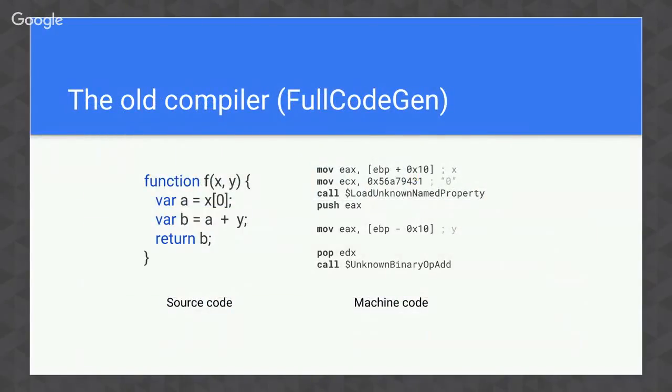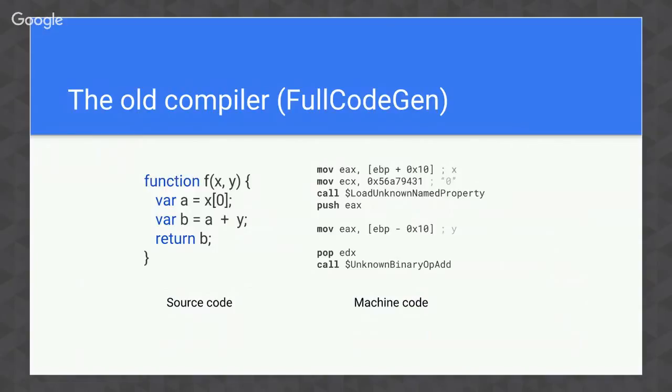Why didn't we do this before? Well, it's to do with the old compiler versus the new compiler. You might remember from previous BlinkOns or previous V8 blog posts that midway through last year, we introduced a new compiler. So the old compiler generated machine code from source code, the old first-tier compiler. And this is a simplified explanation of the machine code that it generates. The fact that I still have to use x86 assembly on a slide to give you a simplified explanation is sort of indicates why we changed compilers.